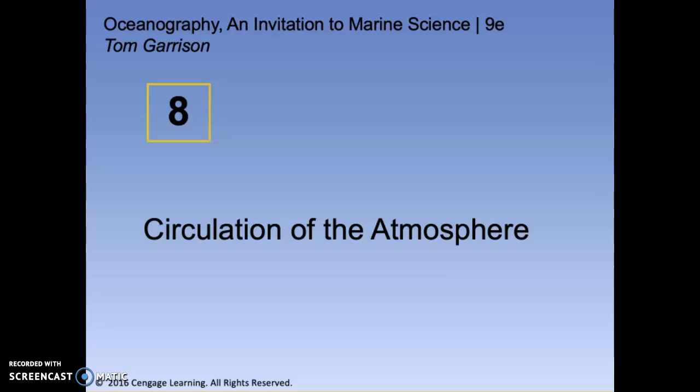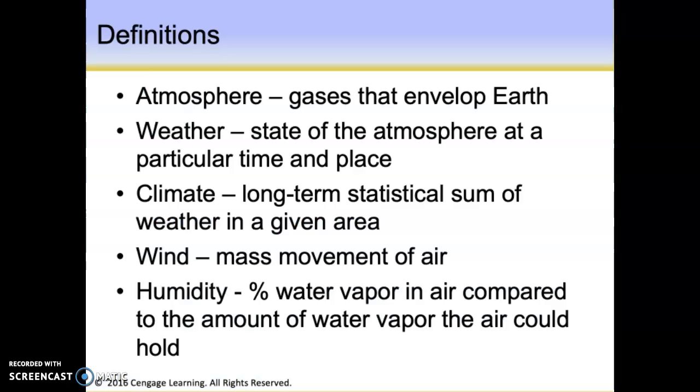This week, our topic is going to be weather and climate. So it's probably a good idea to start with a few definitions. The atmosphere is the layer of gases that envelop the Earth. And the atmosphere really is very, very closely tied, as we'll see, with the hydrosphere, or the water that's present on the surface of the Earth.